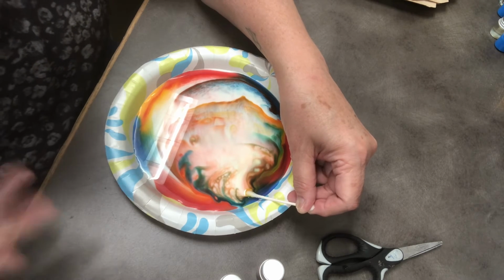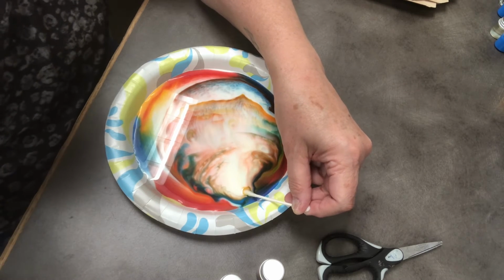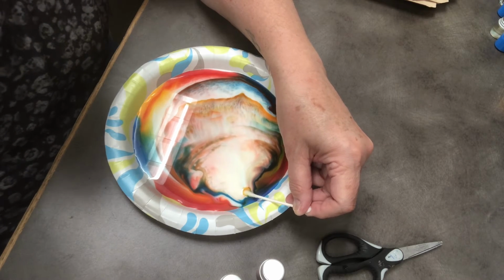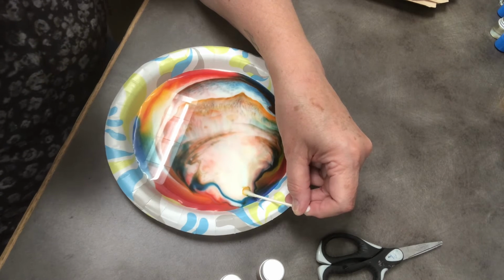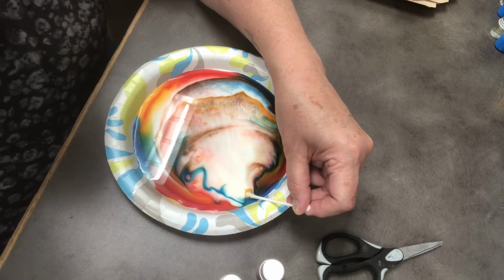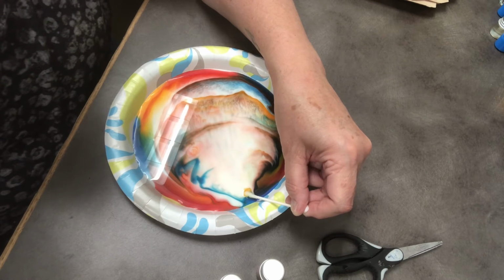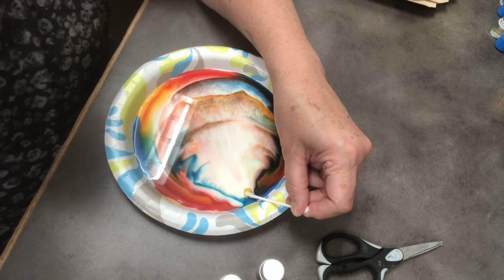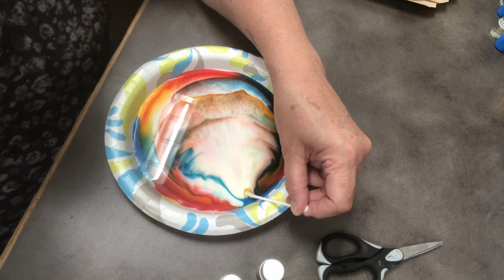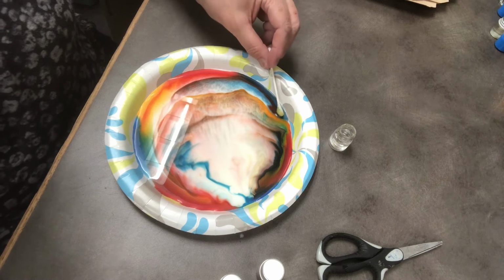You know, milk is mostly like water. And it has vitamins and minerals and proteins and little droplets, teeny minuscule droplets of fat in it. And that's why it works better when it's whole milk, because there is more fat in it. And there is a reaction between the fats in the milk with the dish soap. The little droplets of fats are kind of like oil. Oil and water doesn't mix. So they're kind of sitting in there, kind of separated, but we can't see that. And when we put the dish soap in, it just reacts with those little fat droplets. And they kind of join up and they twist and they twirl and have a really cool reaction.